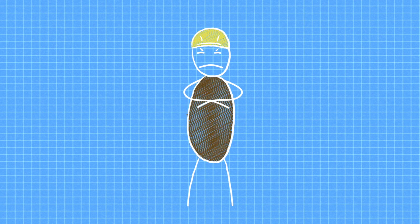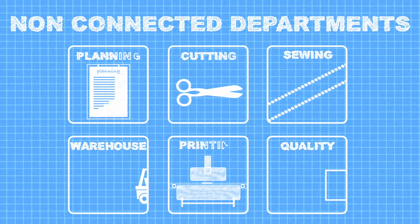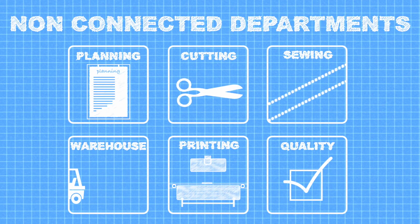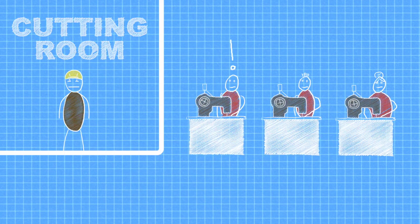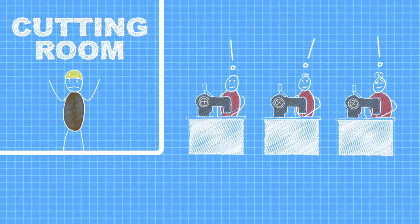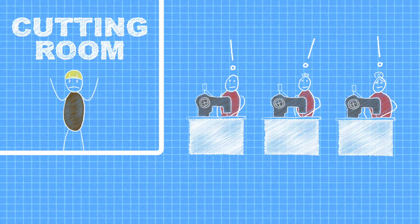But why, you ask? Let's take a look at how current garment factories fall short by relying on an outdated system. Old-school factory managers are set in their ways and are not flexible. Factory departments work independently and are not connected, meaning unplanned or unexpected events have implications throughout the entire factory. An example of such implications would be production halts. If material does not leave the cutting room, the sewing line cannot continue, ceasing the whole production process.